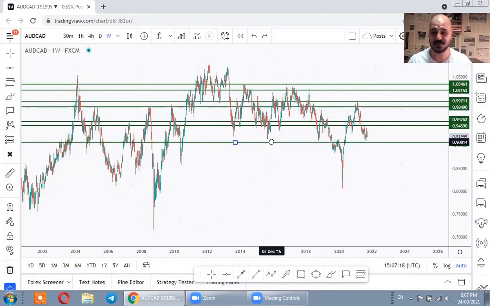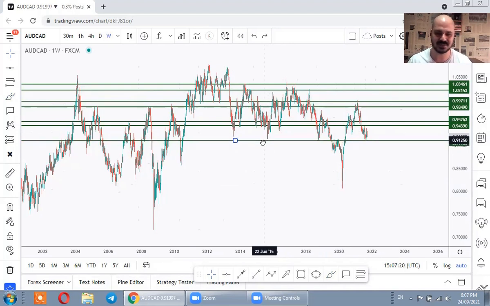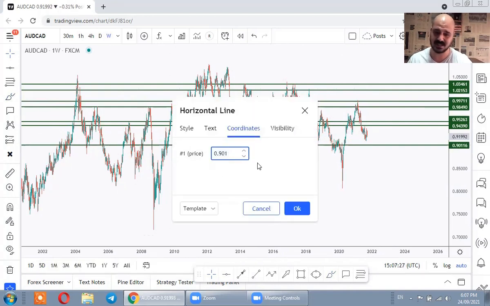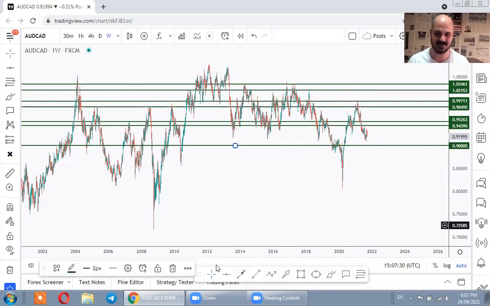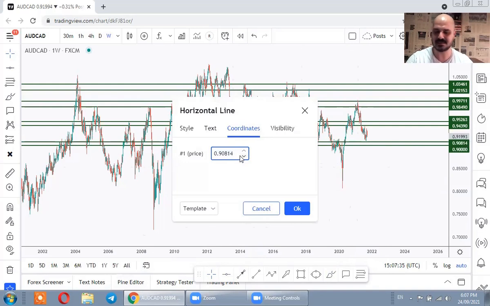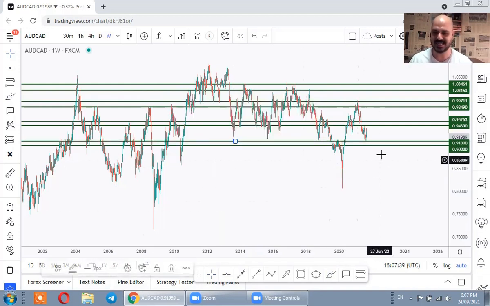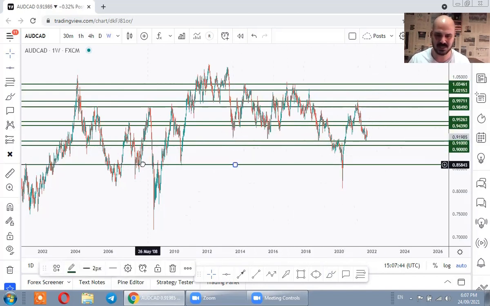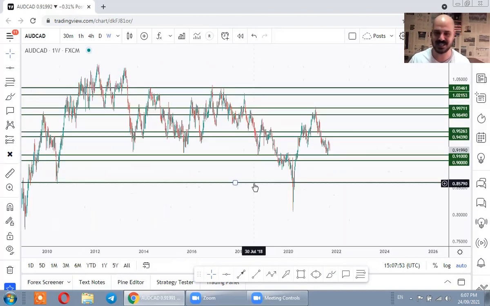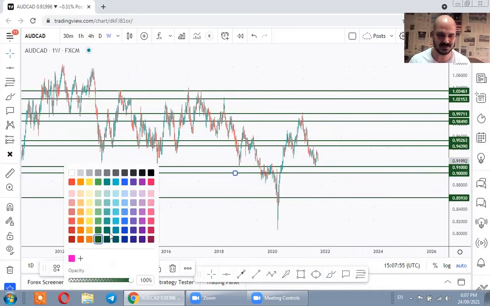We've got 0.9 here. Even though we can draw it like 0.91, since it's a very strong round number, let's make it 0.9. It's better to make it 0.91 if we don't have a round number, but since it is a round number, here we go. All right, and let's make the other one like 0.91. So we've got a big support and resistance here. Here are the only support and resistance we can draw. And let's see if we can draw one here. Yes, 1, 2, 3, and 4. Let's keep it this way as price is far away from it, and let's make the process faster. And of course, you can change the color so that the chart looks better.